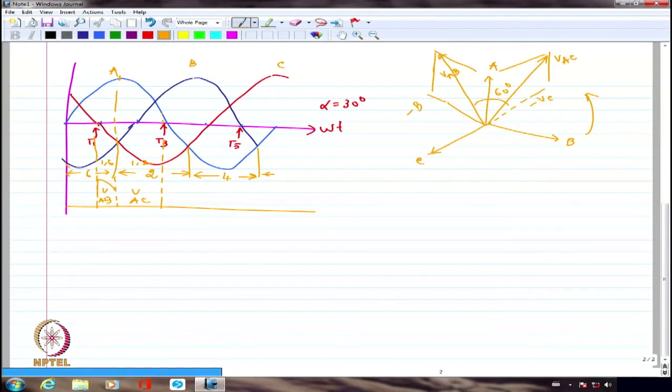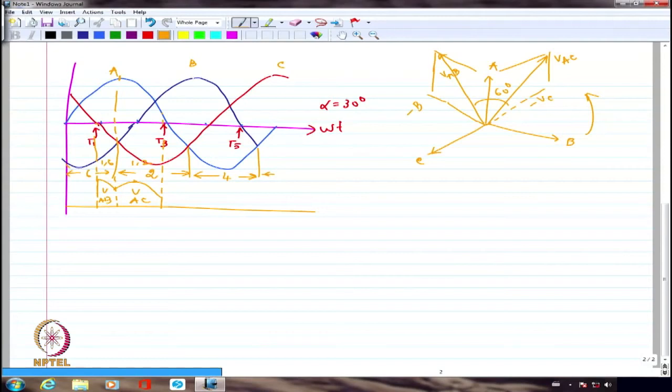So this is only 30 degrees. It must have been going up like this, so that the peak happens exactly after 30 degrees from the point where VAB ceases to be the DC link voltage. I have the peak of VAB here, and the peak of VAC will be shifted from the original peak of VAB by 60 degrees. That's what I'm trying to get at. Because of which, I'm going to have the VAC peak coming up after 30 degrees from the beginning of the VAC waveform itself. Now from here it is going to come all the way like this, probably.